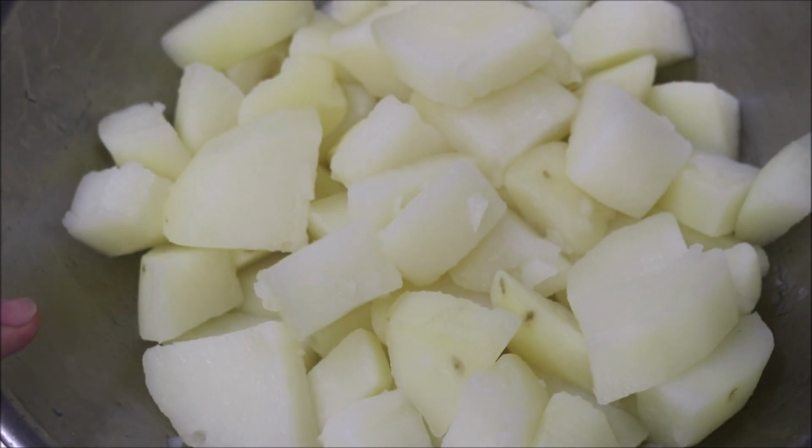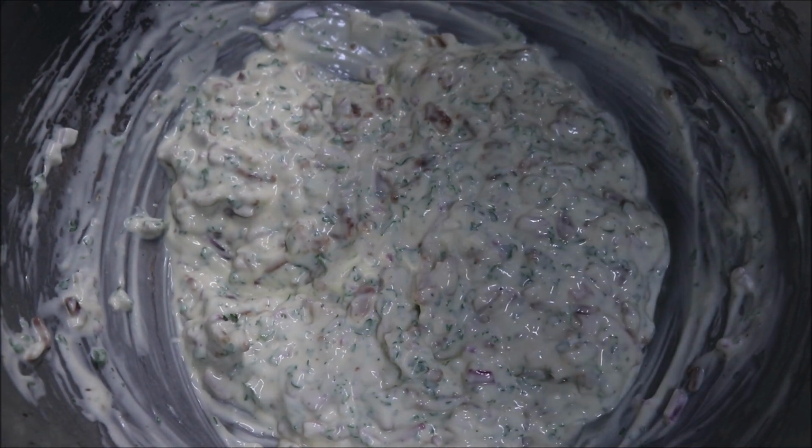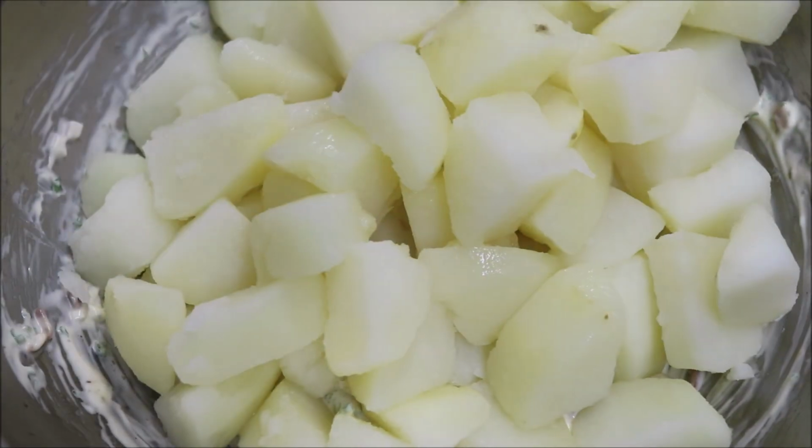Alright, so our potatoes are cooked now. What I'm going to do is place this into the fridge for about half an hour, just to let it cool down. Alright guys, so once your potatoes have cooled down, just very carefully add them into our dressing.